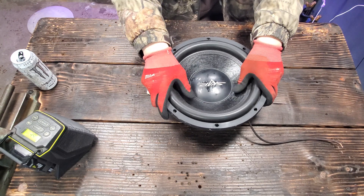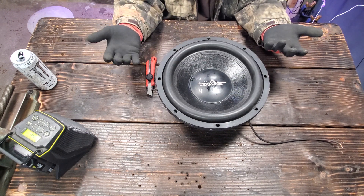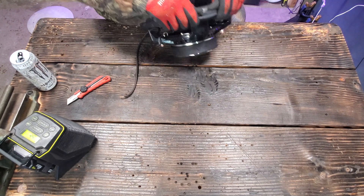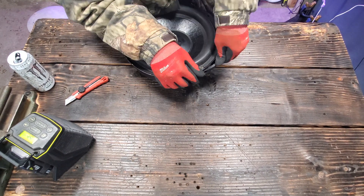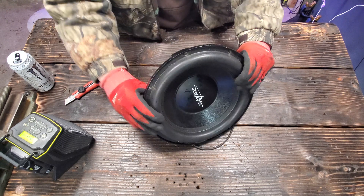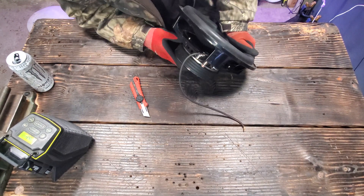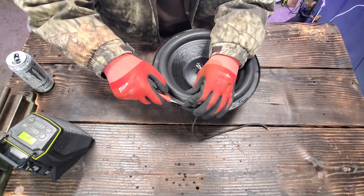This one is totally done — you can't move it. It stinks. When I blew this it stunk so bad. I'll put a clip in of me blowing it at the end. So let's pull it out, take it apart, and see what's inside. I've never actually taken apart a blown subwoofer before. I did have the Taramps Smart 3K running on these two subs wired together.